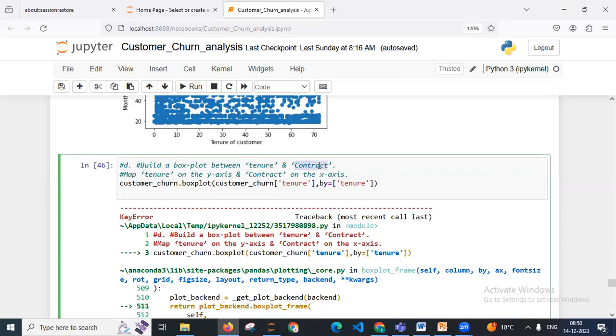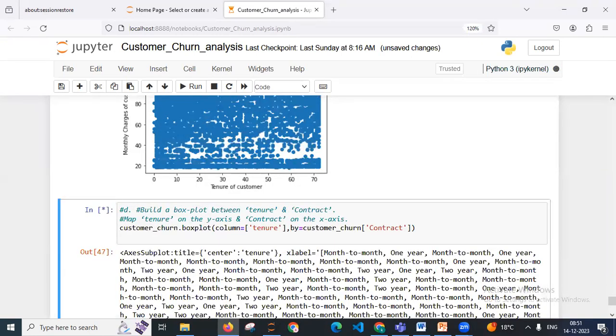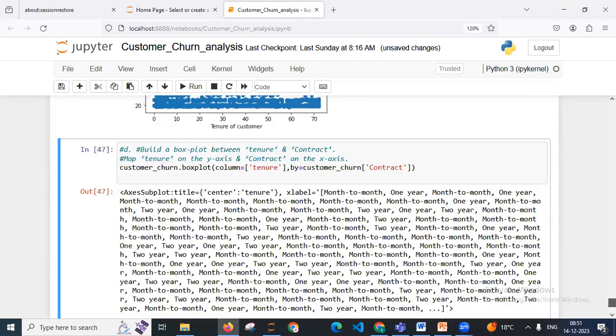This is your contract, just copy and add the contract over here. I think I have to add the column. Now this will be removed. Underscore churn, contract. Okay, let's see. Yes, I think no, the text has come.